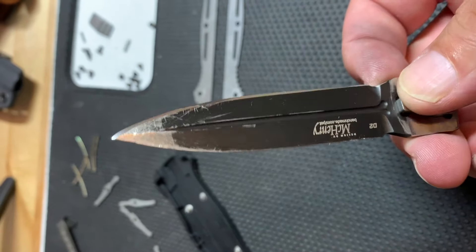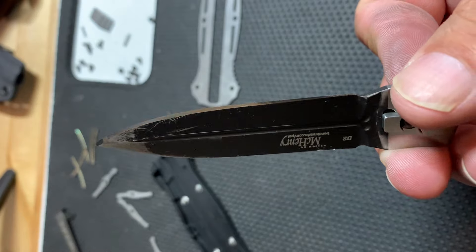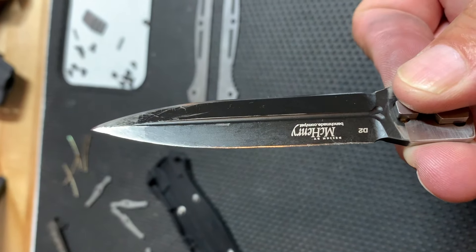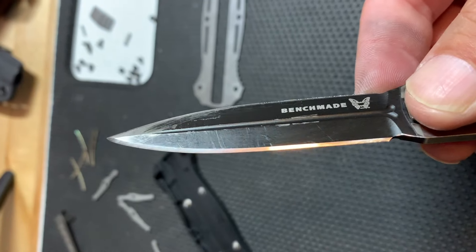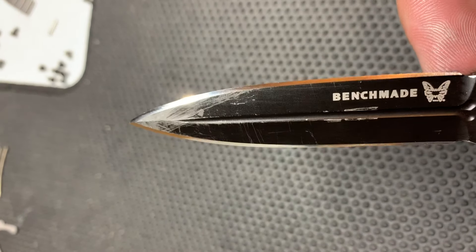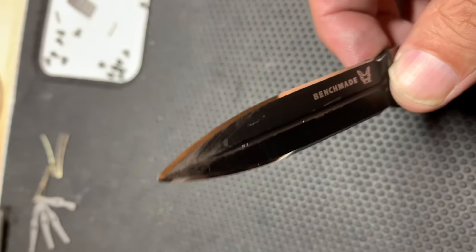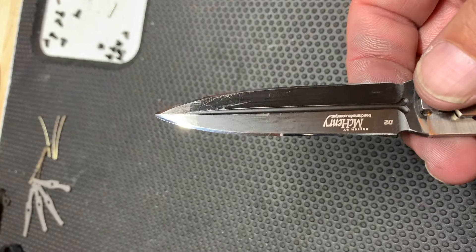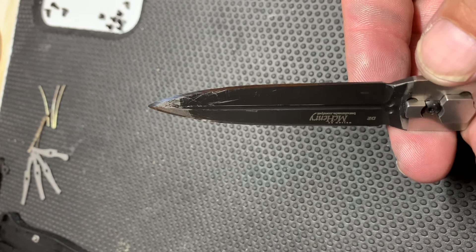These knives normally have almost a chisel grind — there's a tiny bevel on one side just to clean up the burr and then the true secondary bevels on the other side. In this case, to bring this knife back into shape we had to basically sharpen both sides of it, get rid of that micro bevel, and just put a real secondary bevel. This is now the knife with both sides sharpened — we took it to a mirror edge, just like we do with most of our knives. So now there's a sharp blade that once was a butter knife.